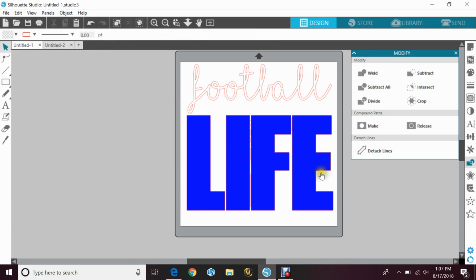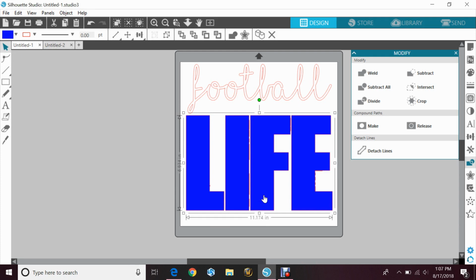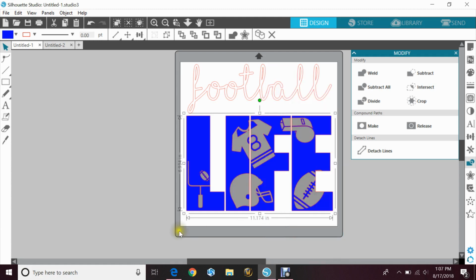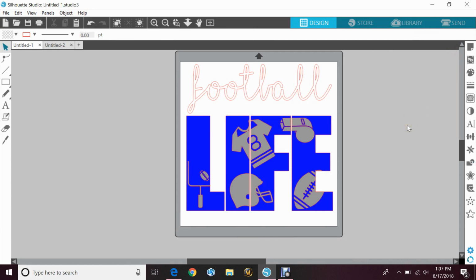And I can see a little bit of a red cut line here and on the side of the F, so I know it's not evened out yet. So just move that until you don't see the other cut lines, and then right click and hit send to back, and that'll send it to the back there. So that's how you do the famous life images with the cutouts. You would just layer those in.